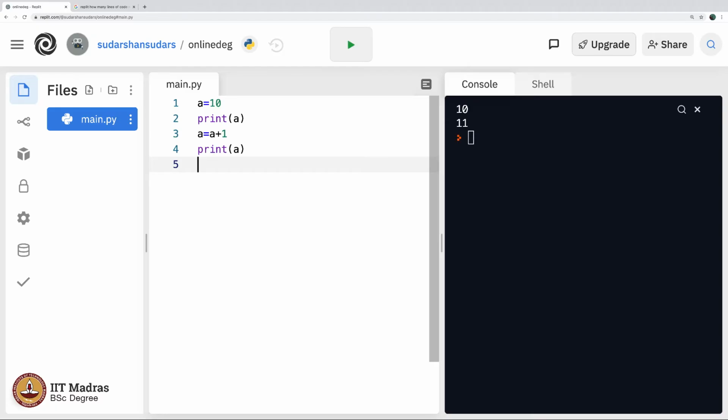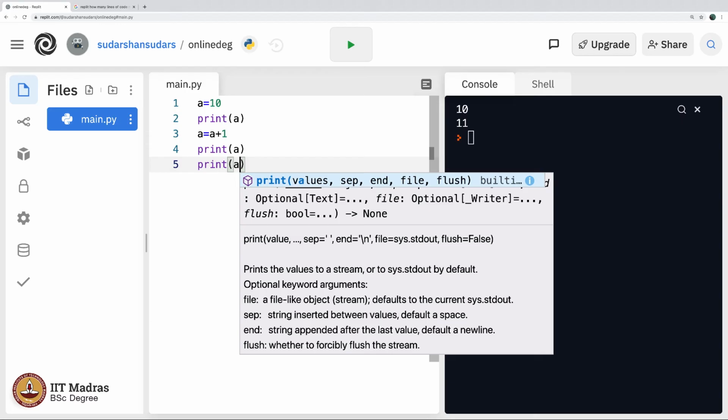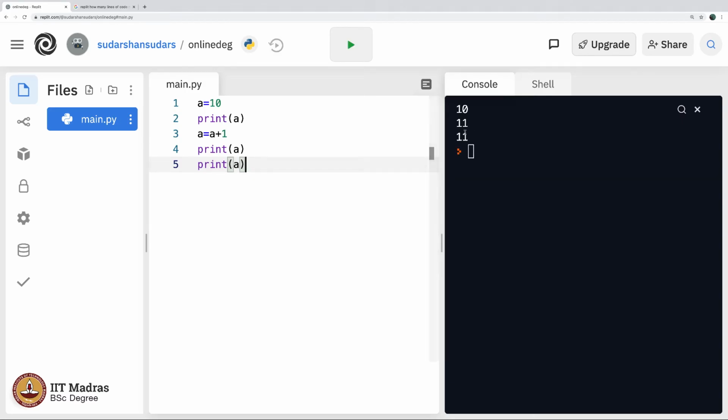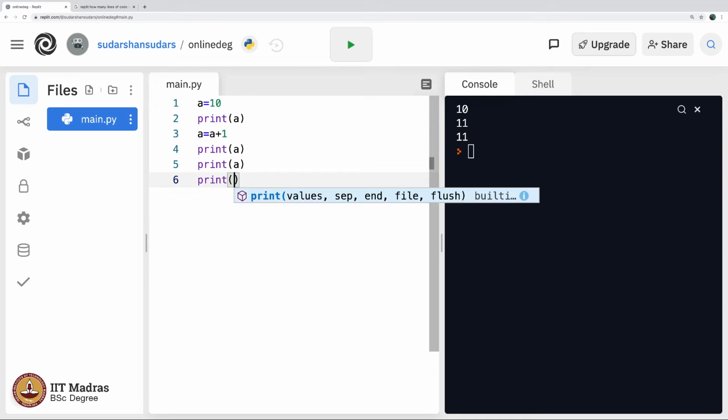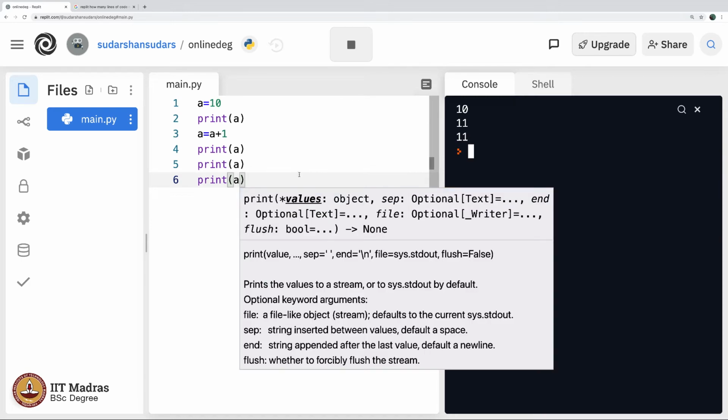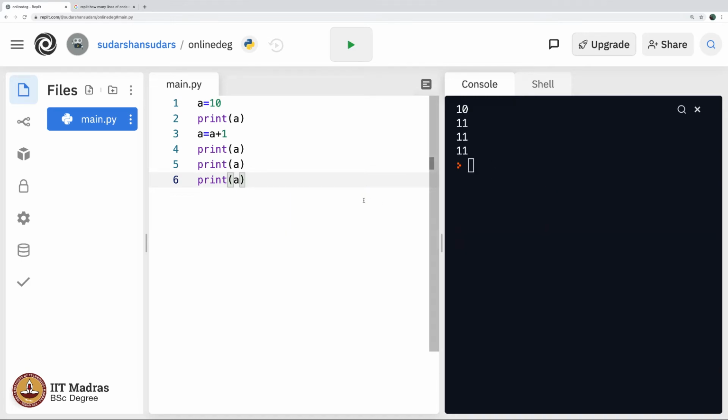It tells you 11, which means the value of A right now is 11. Initially it was 10, now it is 11. Now if you print A once more, it will continue to stay 11. You see, A is 11. Print A once again, it says 11. Okay, so let's do a small modification to this. In between, can you guess what's going to happen if I do this?